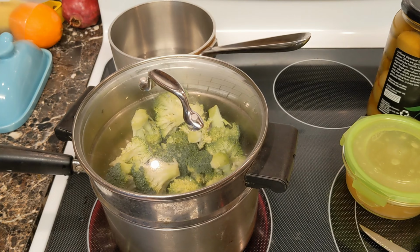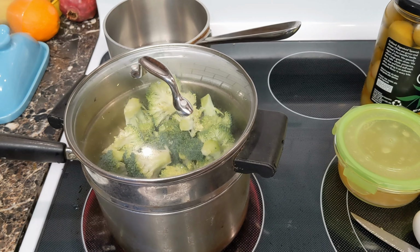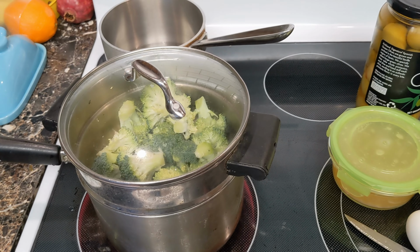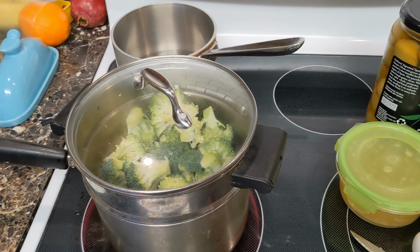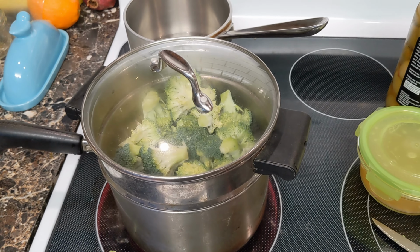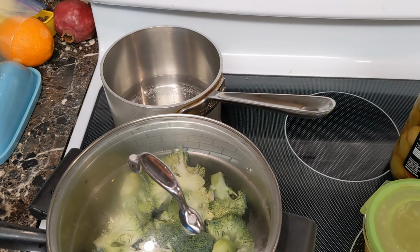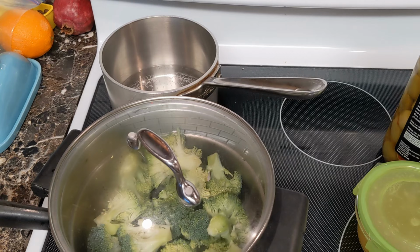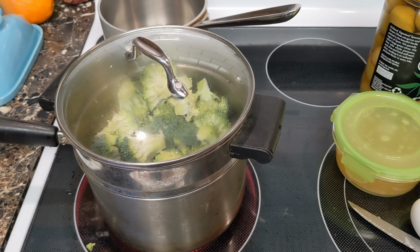It doesn't usually take me more than 10 minutes if the broccoli's already cooked, but our steamer is kind of slow, so it'll probably be 15 minutes total to prep everything. So I'll show you what I do in the next steps when I'm ready to start putting it in the bowl. I had to turn off my water for my noodles because I'm sick and I forgot to turn the water on. Once the broccoli starts steaming, then I'll turn on the water for my noodles. Our back burner is really fast on high, and the mung bean noodles only take 2 or 3 minutes to cook, so we should be good. But I just thought I would film it and show how we deal with it.